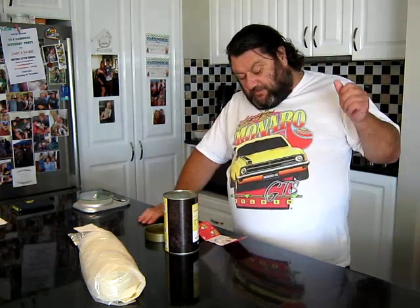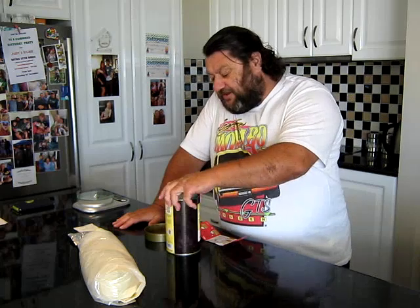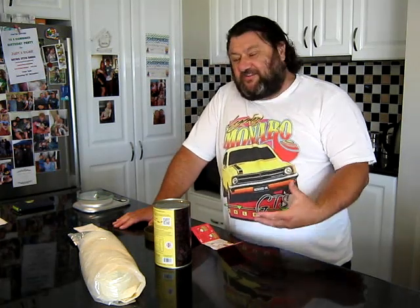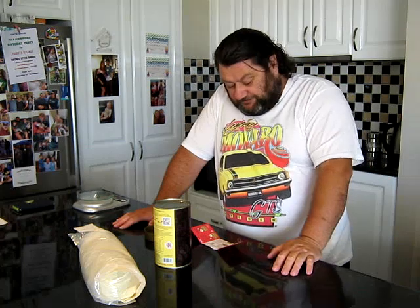So in she goes. They want that to sit for 5 minutes, the same thing you'd normally do with any sort of brew. Let's have a look over what they're talking about here now, this kit, how it looks and how it stands up. And it's a little bit different.